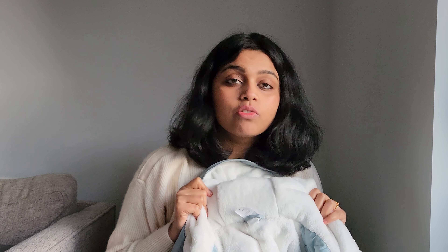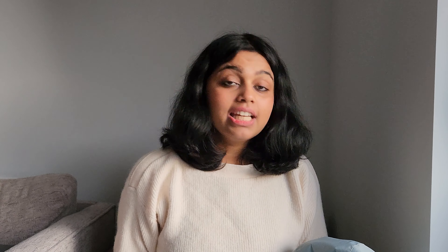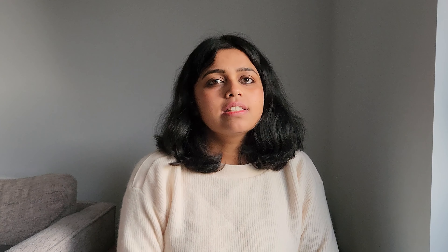As for a jacket, UK has really different weathers — sometimes it rains, sometimes it's really cold and windy — so you need a jacket which is mostly windproof and rainproof and also gives you insulation. The one we have is from Decathlon and it's a men's two-in-one jacket with a wind cheater and a puffer jacket inside. The one I have has a fleece lining inside which keeps me really warm, and it's also waterproof, so it keeps me dry. The wind can get really harsh here and these jackets really help, especially at minus temperatures.